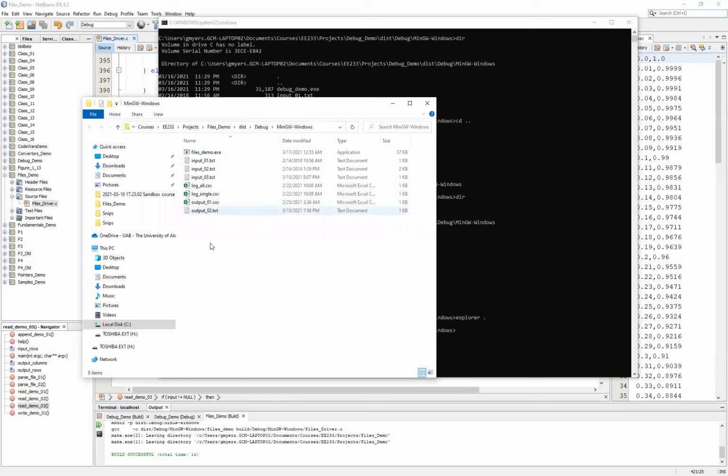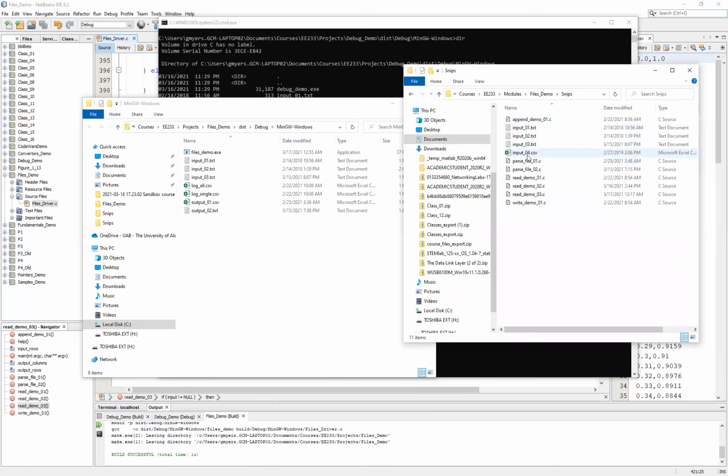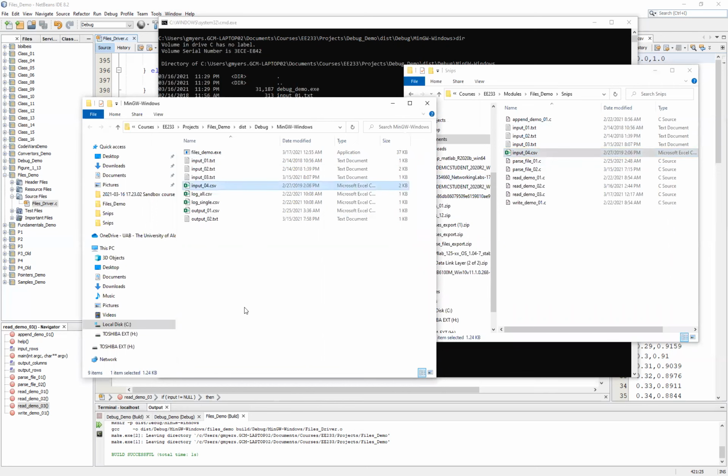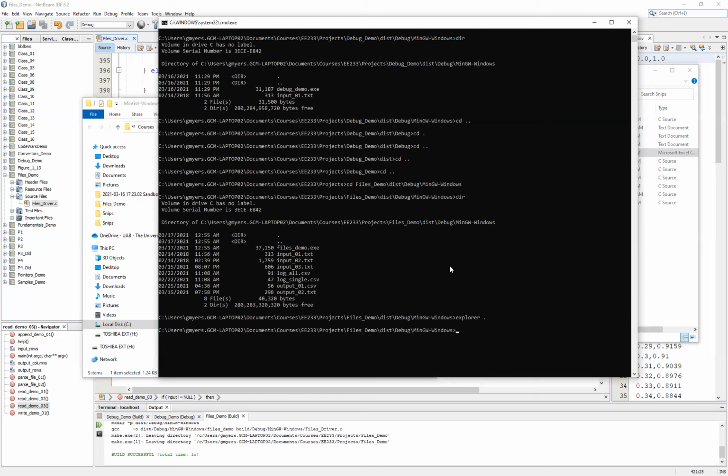We'll notice that once again, we do not have our input file yet. What we'd like to do is make a copy of it and paste it in the correct location. And at this point, we can simply run our files demo.exe.